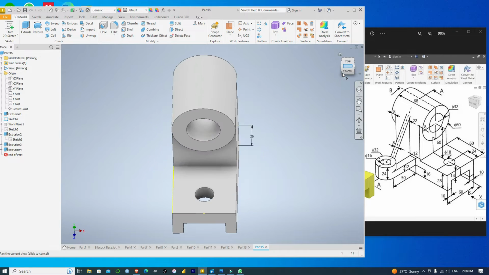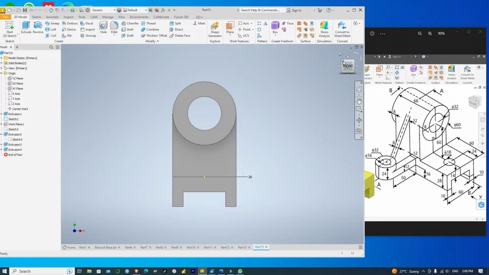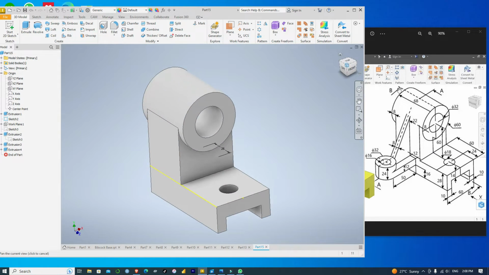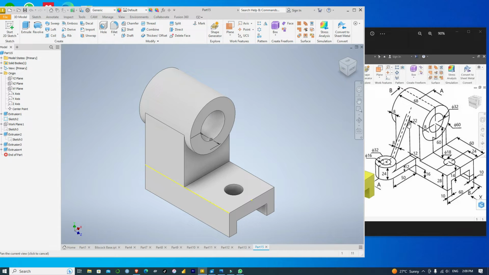So I'm going to move to the next part, which is drawing these features on this other side. The first thing I'll do is draw this section, then draw the rib, then extrude this side. I find that it's beginning from this level.